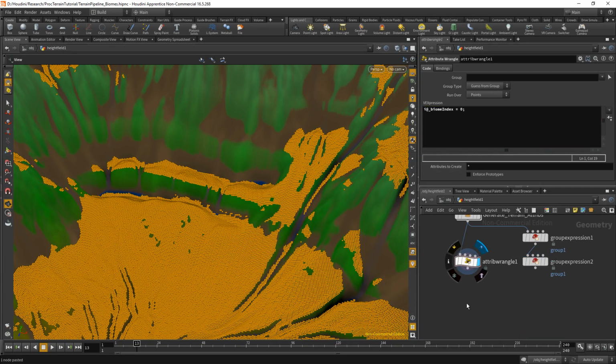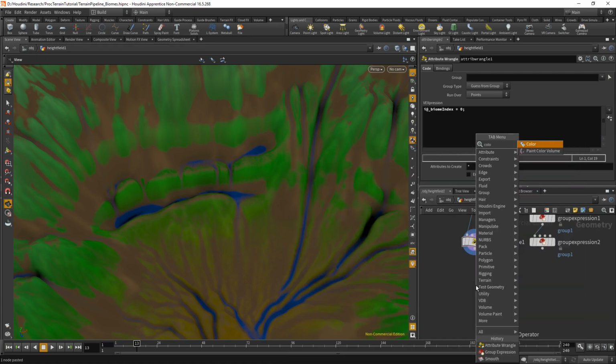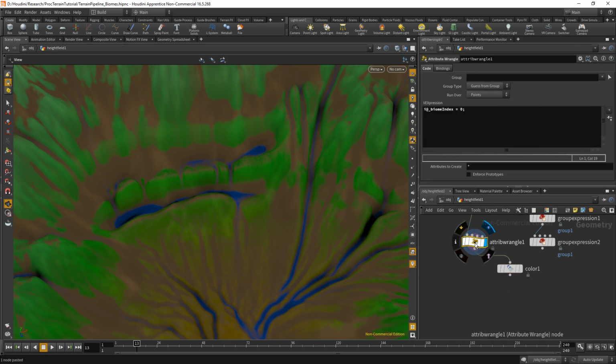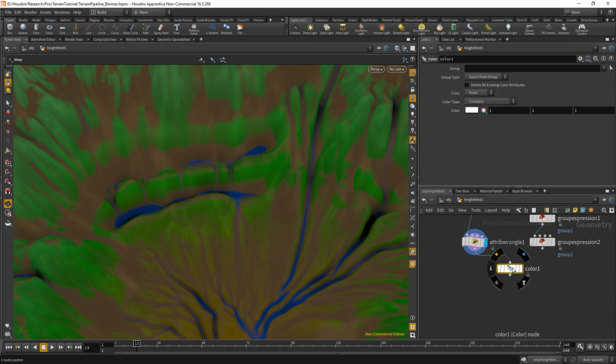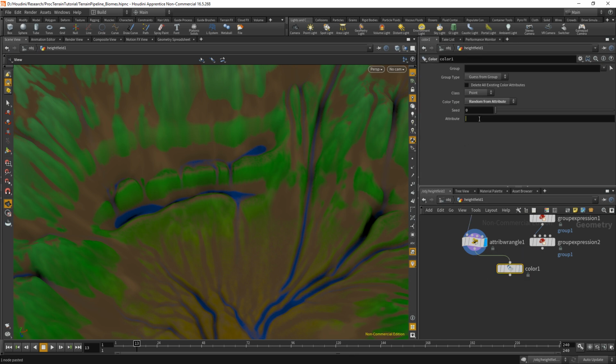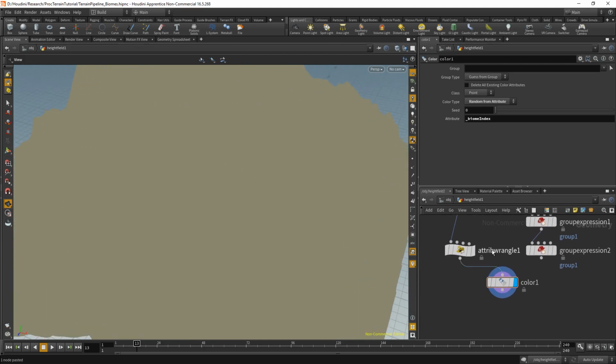Okay, so first I'm going to give it a default value. And I'm also going to use a color node to actually visualize the biome. So we're going to do a random from attribute in this case. I'm just going to copy paste the attribute in here. And now we should have a flat color because all the biomes in this wrangle node are the same.